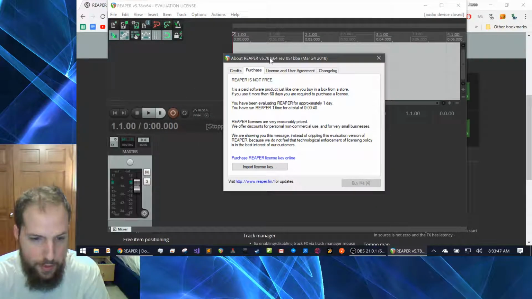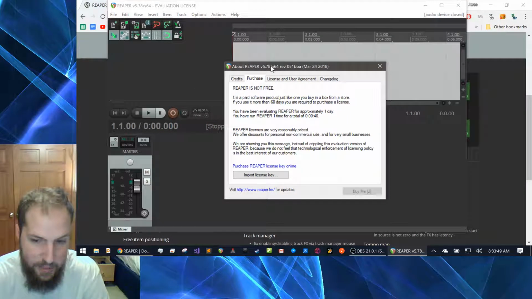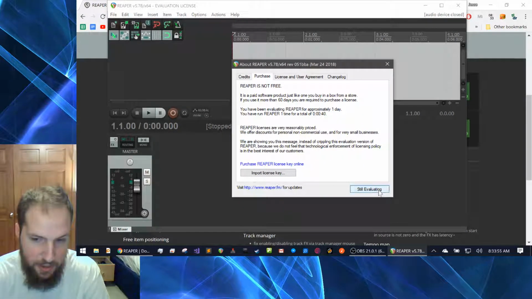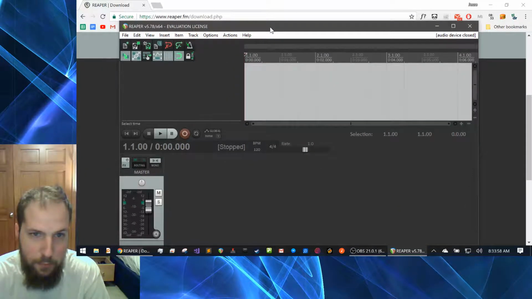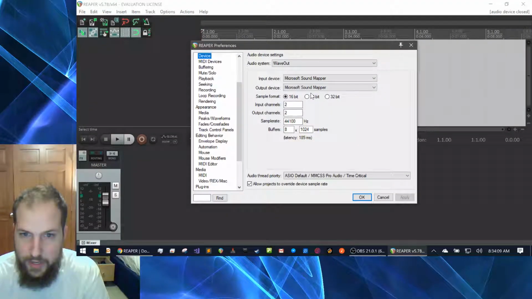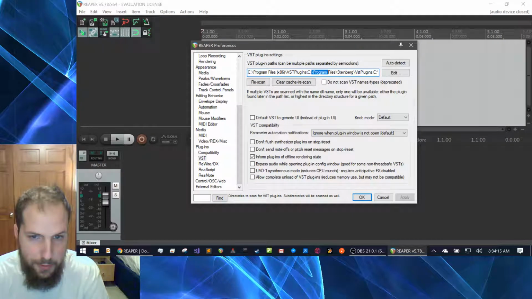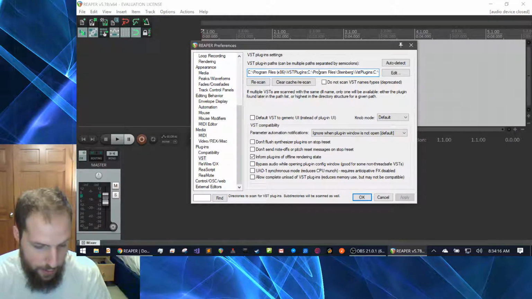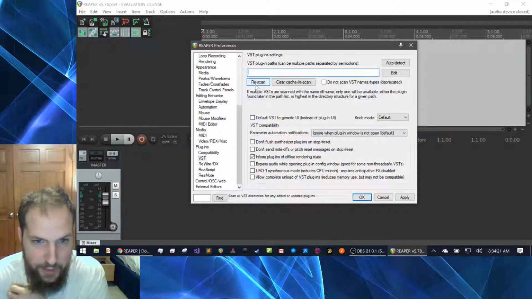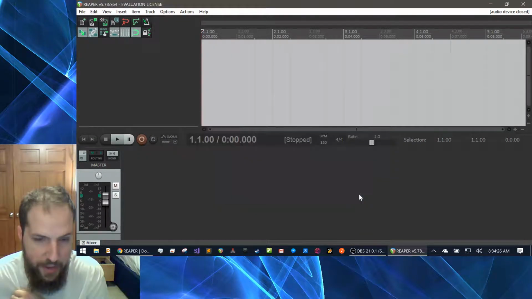Now Reaper, the copy protection is really lax on Reaper. All that it does is show you this screen at the beginning and you have to click still evaluating. But it's only $60 to buy Reaper, which is a steal for audio software, so I would buy it if you end up using it regularly. Like I said, Reaper has discovered all this other audio software on my computer, and I'm going to say, hey Reaper, don't look at that. Nobody else has that. Okay, there, that got rid of it.